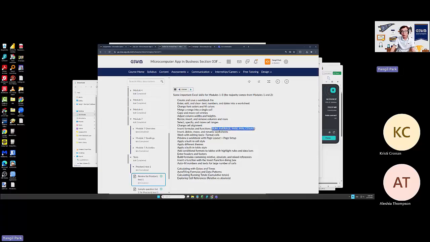And here are a few functions from modules 1 and 2, which are sum, average, max, min, count. And I think it's repeated here in terms of cell style, having different themes.